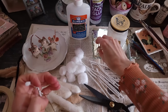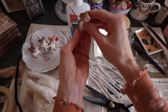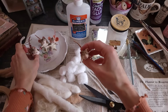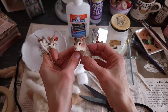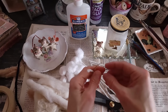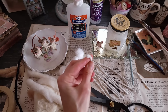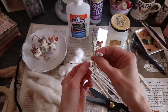So I decided that for this particular mouse, I wanted it to engage with the person. And I was thinking of it as being like a little companion mouse. Now, if you would set it up on your windowsill, you might be able to get away more with looking straight on. But even then, I think this one looking up is still going to be sweet. Now, if you're making a mouse for a dollhouse or something, and they're going to be engaging with other little dolls and mice, then this probably makes more sense. It's not the end all. There's not a right decision. There's just decisions, and some may end up being something that you're happier with than others in the long run. But, you know, it's just a spun cotton mouse at the end of the day.